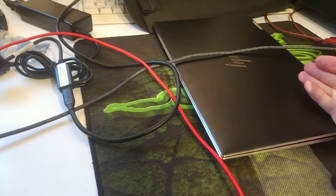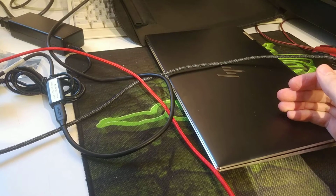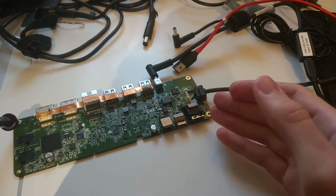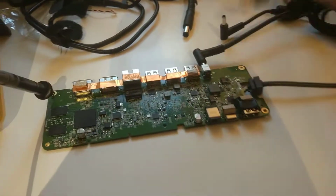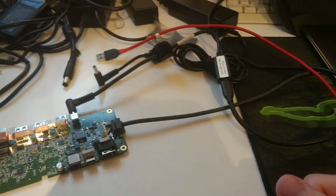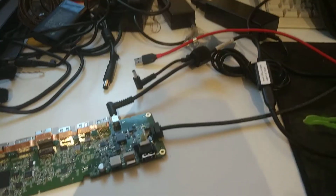So yeah, charging. This is 20 volts. So if you use the laptop at the same time, I would probably guess that the battery would drain, but maybe you would be able to use your mouse or whatever, your peripherals. Maybe you would be able to use your peripherals, plug USBs into it, and maybe it would work. I guess I have nothing to say more.